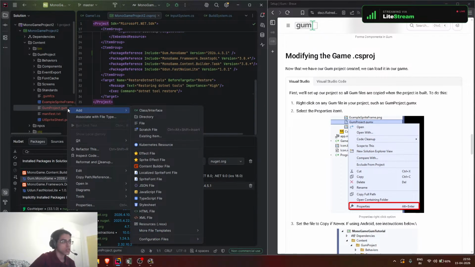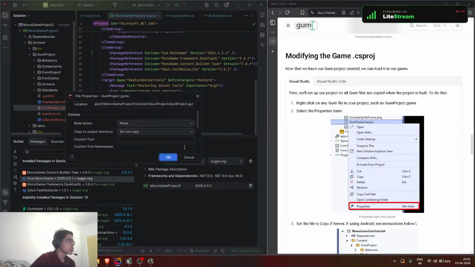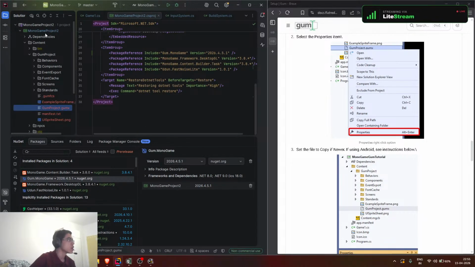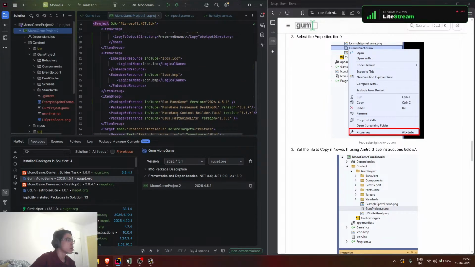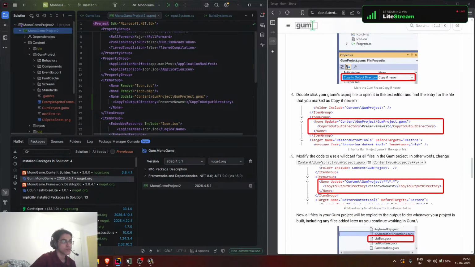What it says is we need to go into properties and set the file to copy if newer. Then we need to edit the project.